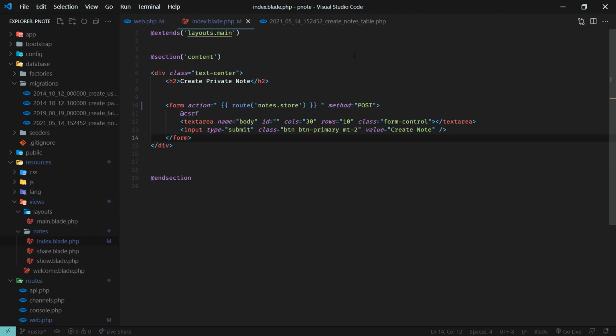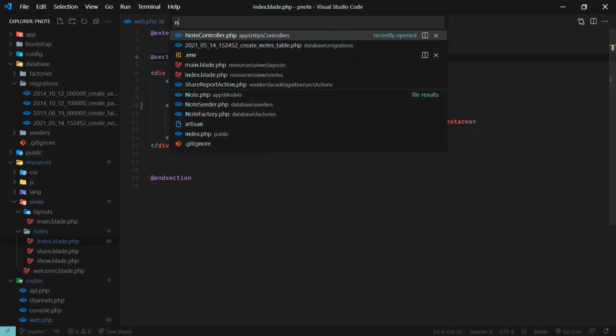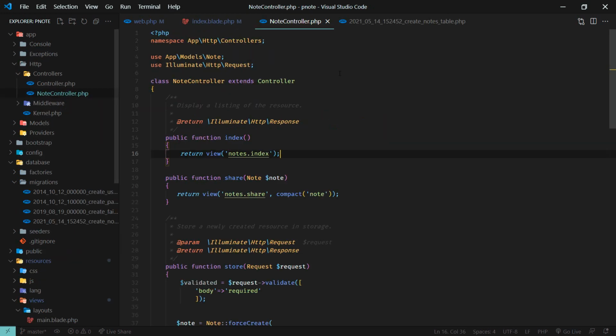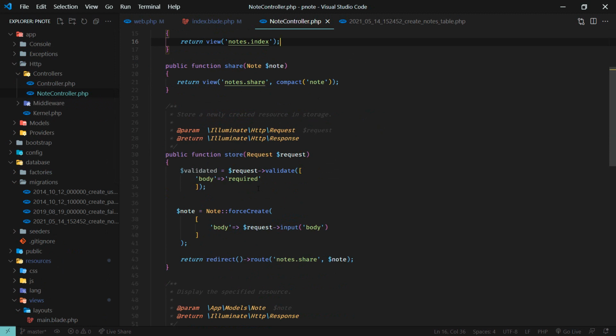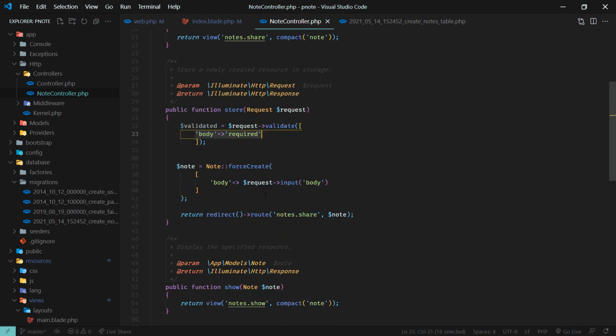Now let's go ahead to the controller and handle our node save logic, the store logic, which will be pretty simple. We will validate our request, and this body will be required. This is the validation, and we are doing forceCreate. So you need to set up the fillable. If no fillable is set, it will just create a new entry with the body.